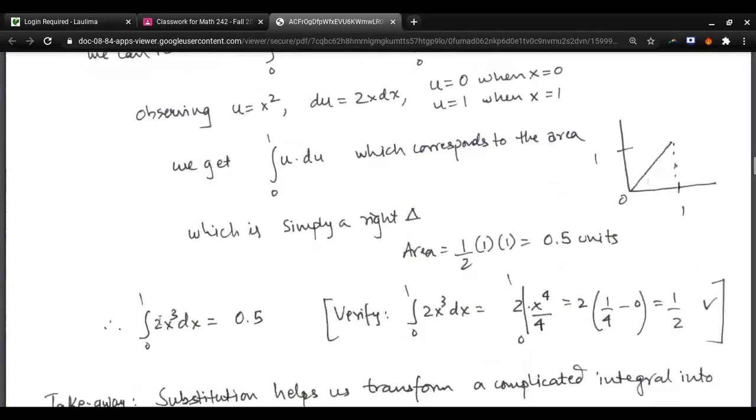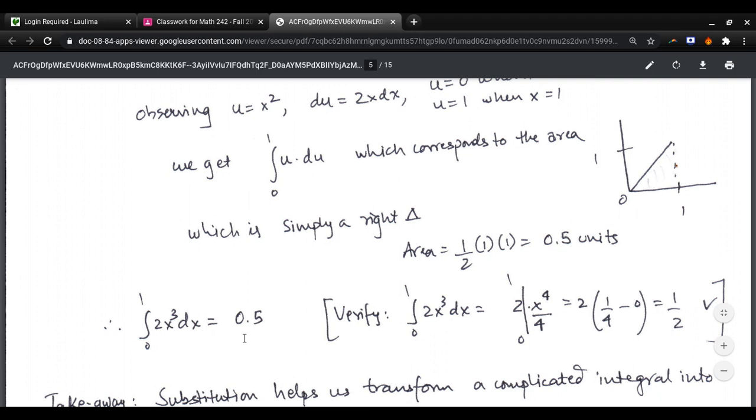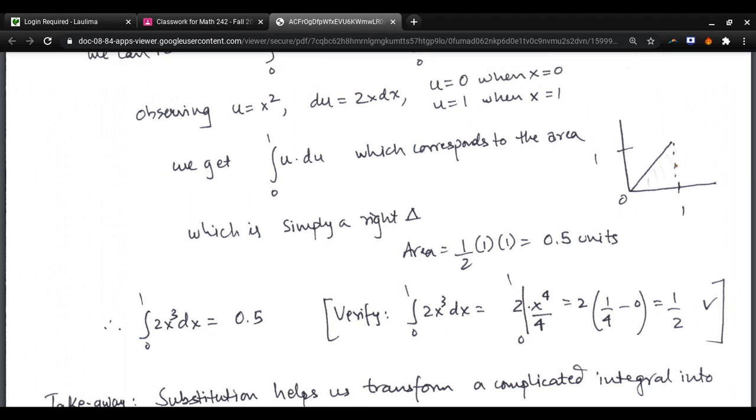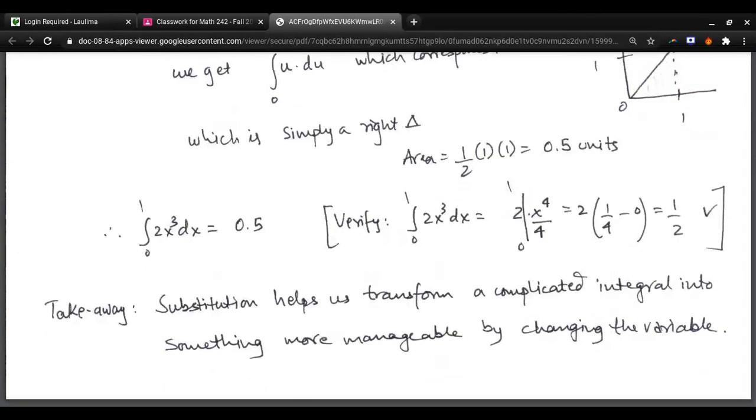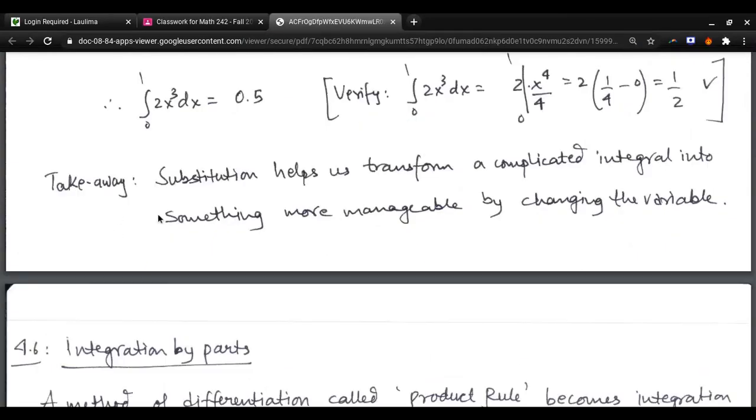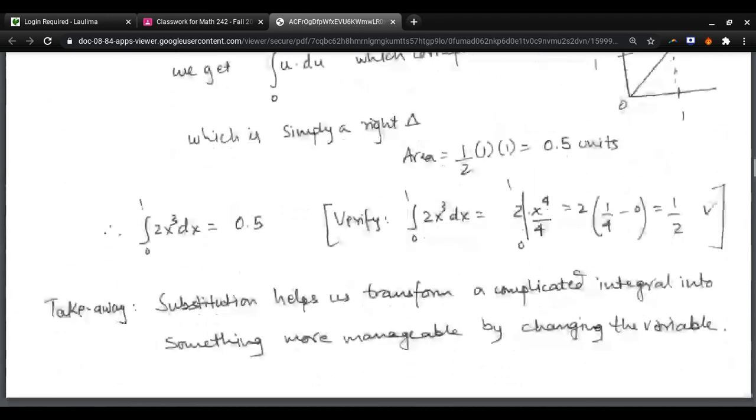And now you can verify. If you take the original function, you know the antiderivative of x to the n, and it comes out to 1/2. So what this illustrates is that using u substitution, you're trying to simplify your integral into something that is easy to find. I'm not going to go over examples, but if you practice questions, you'll get an idea of how to work with substitution. It's kind of like solving a puzzle, so there is no one rule that fits all situations. You have to think about it a little bit.